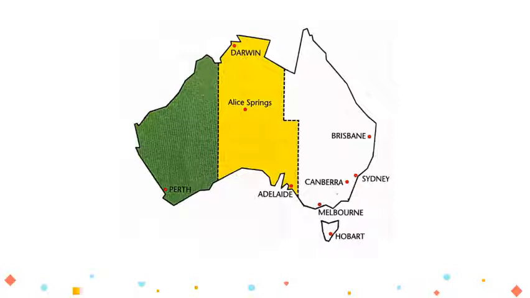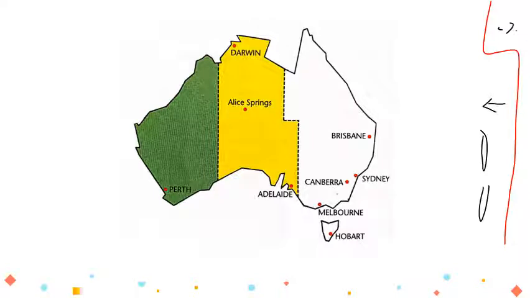Okay, so we know the world has different time zones. There are 24 of them roughly. They start from the international date line, which is over in New Zealand. Countries to the west of the international date line will be ahead of countries to the east of it. So let's say you're in Hawaii, which is all the way up here. That's the furthest time zone, so it'll be almost 24 hours behind that New Zealand time zone.